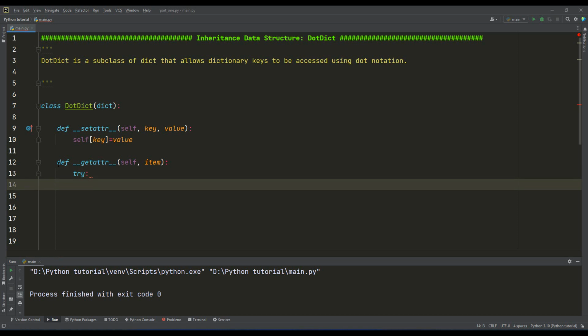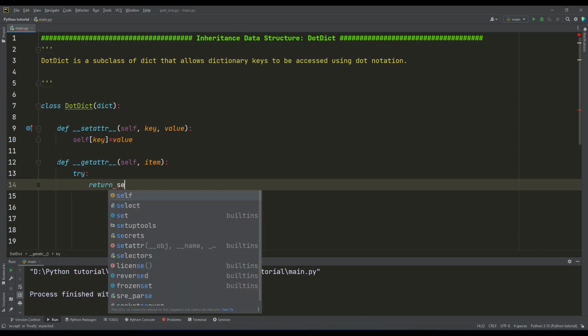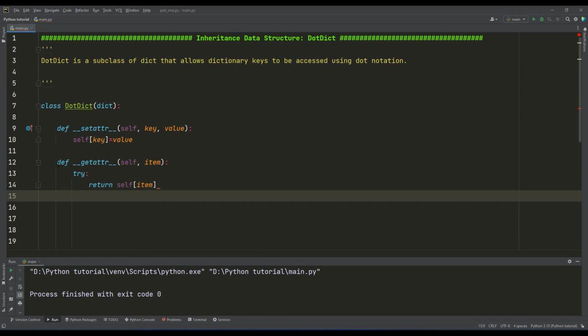So this will perform a return for the self of item. So we want to return the item here, which is the pair of key or the value of the key.